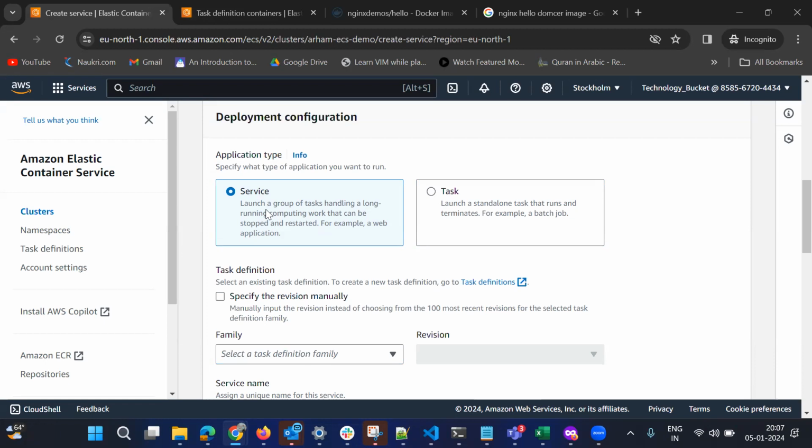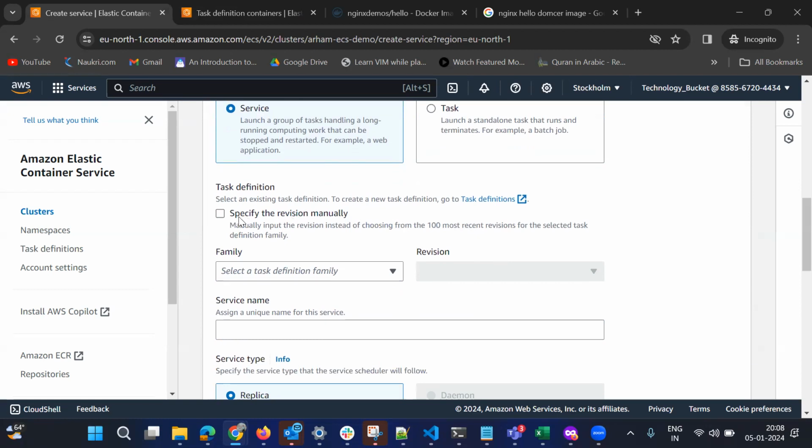It is used to launch a group of tasks handling a long-running computing work that can be stopped and restarted, for example a web application. If you wanted to run a batch job which will run only one time, you get the results, and then you need to terminate that job, then you will go with this task batch job.